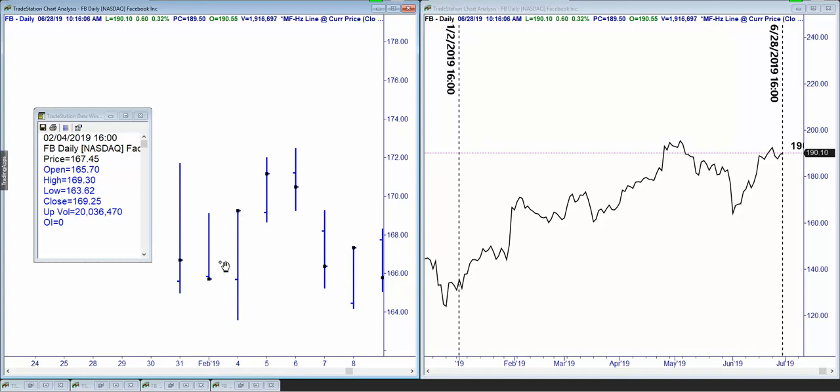And then the low, you can see, even though this thing opened here, presumably what happened during the day is that it first went all the way down, and then it eventually popped up during the day and pretty much finished up near its high. And so right here you can see it opened here at 165.70. It actually went down as low as 163 and change, 163.62, and then it traveled during the day and pretty much closed at its high.